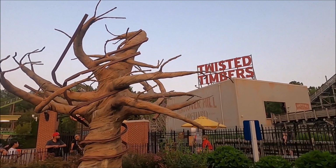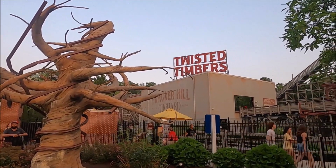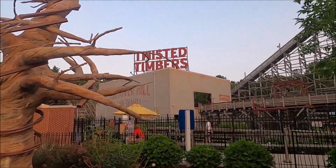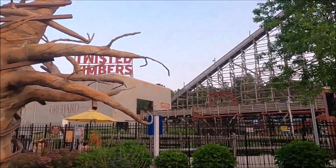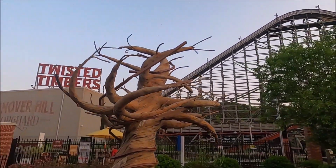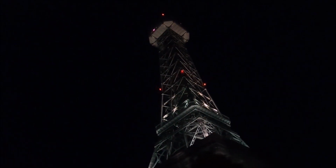So once I figured out how to deal with it, you gotta kind of try to position that buckle more flush against your belly, sort of, as opposed to digging into your lap when you hit those airtime moments. Worked for me. So that's something worth trying if you feel any pain from the airtime, because it is very strong airtime. So I ended the night with 3 night rides on Grizzly.